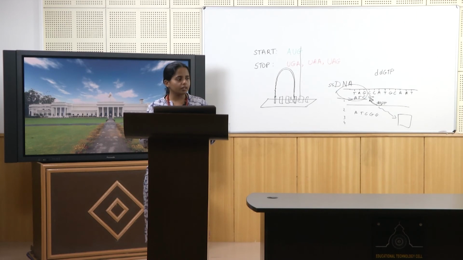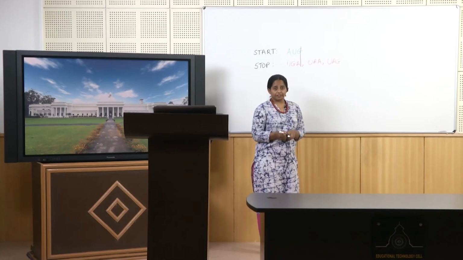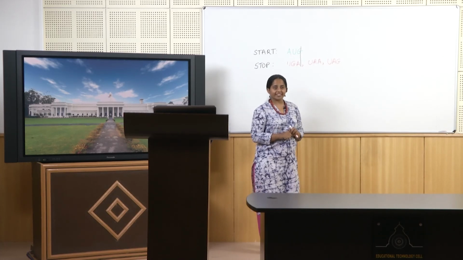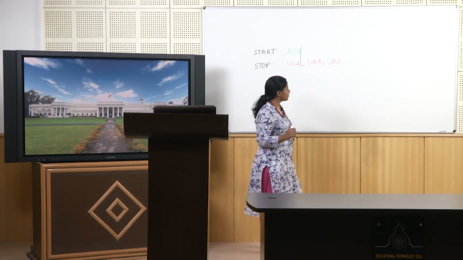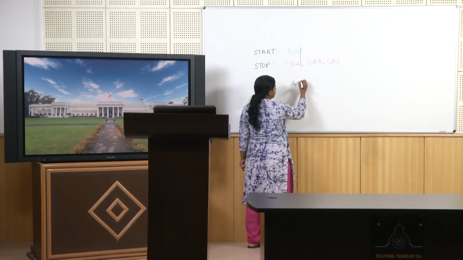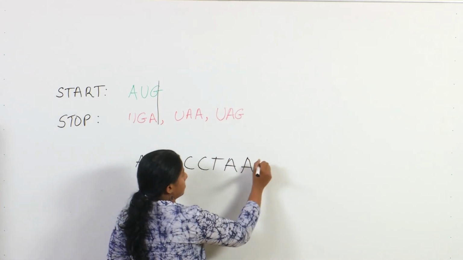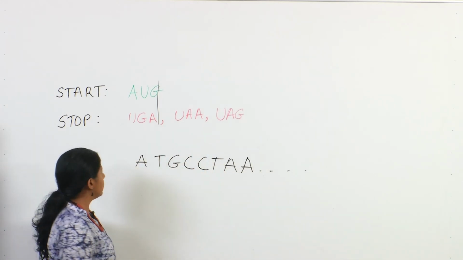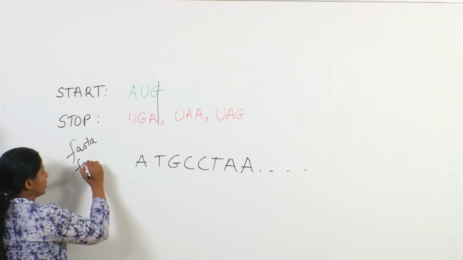We tell them by feeding the sequence data that we have generated, and typically they are in the form of FASTQ file or FASTA file. So the sequence that we generate from the first generation Sanger sequencing, second generation Illumina sequencing, third generation Ion Torrent sequencing, or fourth generation nanopore sequencing would look like this. And so on and so forth. Right, and the output file that you will get will either be in the form of a FASTA file, so .FASTA or .FASTQ.